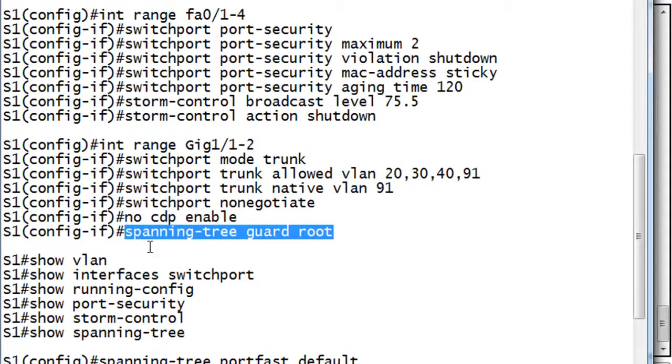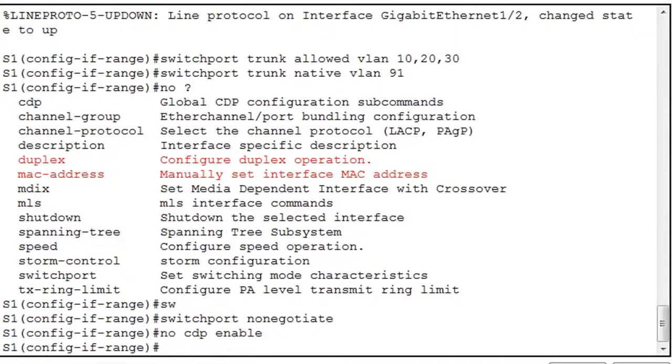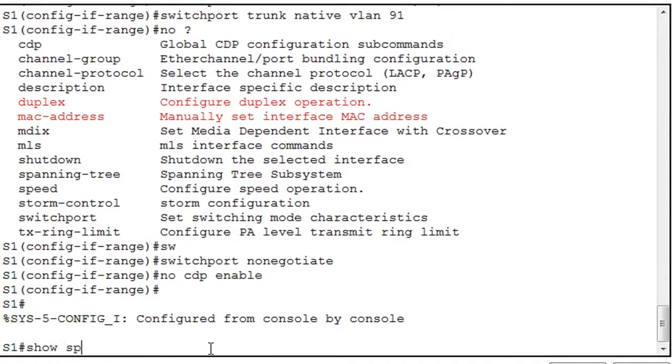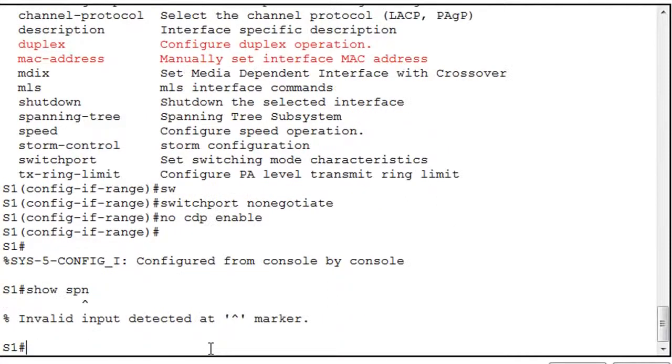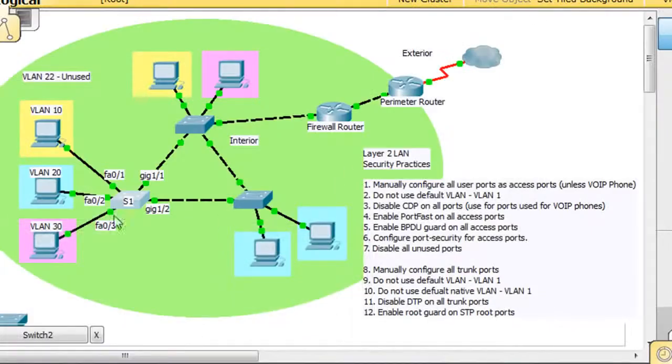And what we want to do is we don't want to allow BPDUs to be sent. You want to set up this command, spanning-tree guard root, and you want to put them on root ports. So root ports are ports that point to the root bridge. So in this scenario, it turns out that this switch S1 is probably the root bridge. Let's just double check. I'll say Control C, and we'll do a show spanning-tree. And let's see here. This bridge is the root. So it turns out that this bridge is the root.